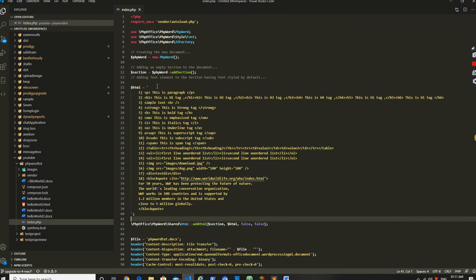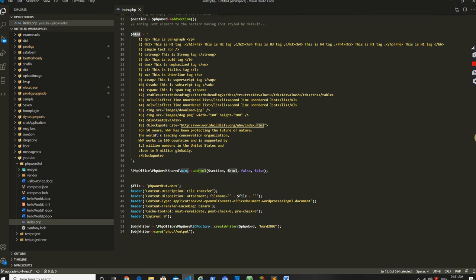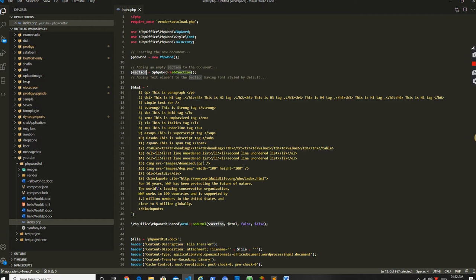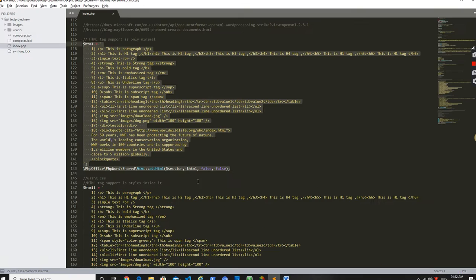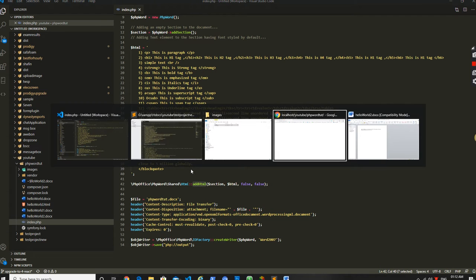So I had the variable HTML here, and I'm using the Shared HTML class inside PHP Office. Okay, so addHTML is the function that will add the HTML into this section. So this is the section we have created, so it is going to add here, and you have to give this false.